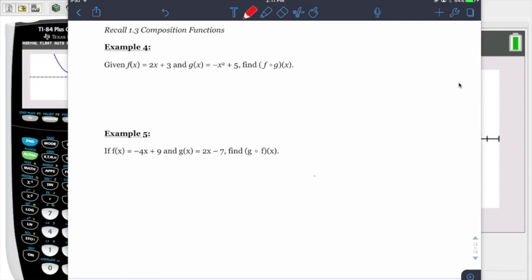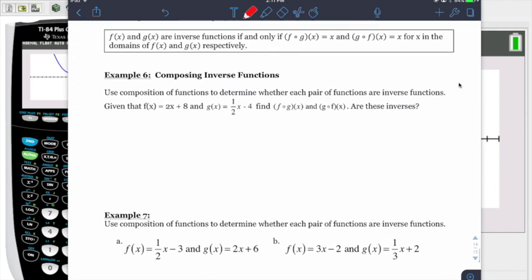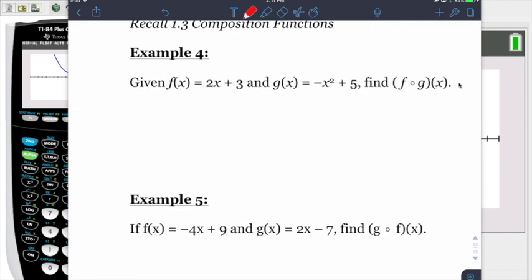All right, let's look here at this next section, because we are about to evaluate some composition of inverse functions. So we're going to recall some composition of functions from the previous day. If you look here, notice you got g(x) right there. What that means is take your g equation and plug it into the f equation. So here's your g equation, and then we're going to plug that into the f equation. Remember we put parentheses: negative x squared plus 5, and then plus 3.